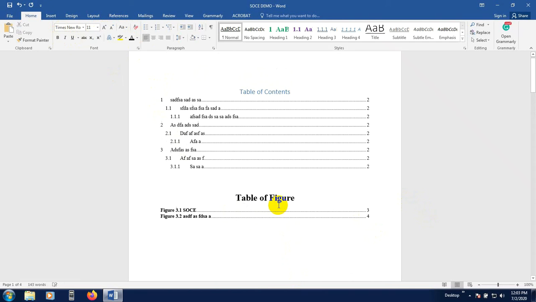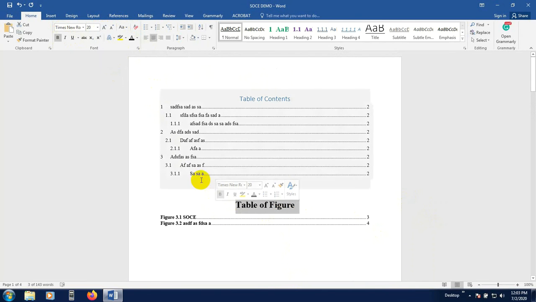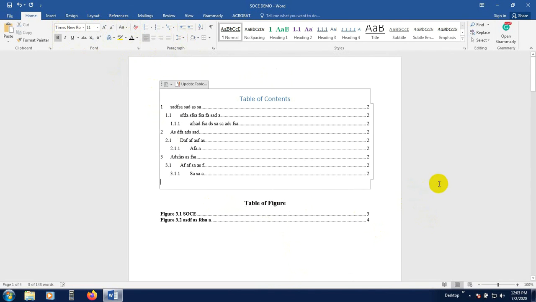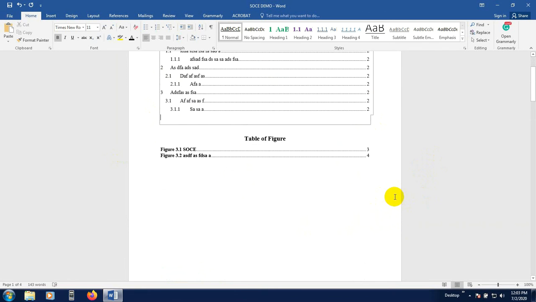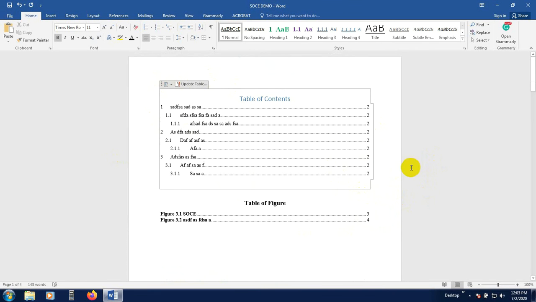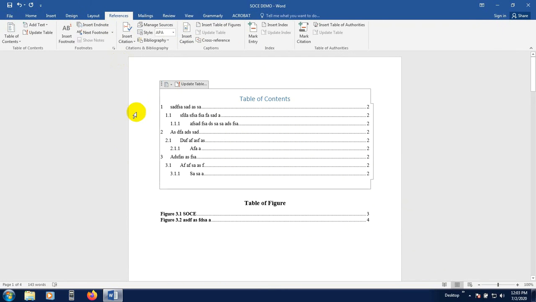Just see here how it is. From here actually you can use your data and anything also. From here it is possible to do it. I think it's clear to you, and now you know how we use a table of contents for figures, and also you can use that for a table. Suppose you have some tables, you can do it for your tables also.